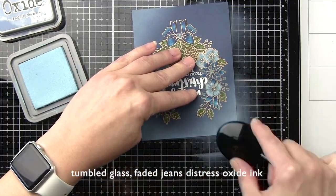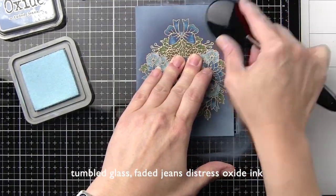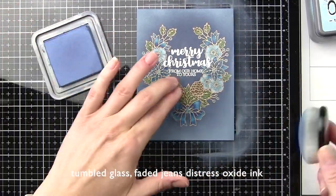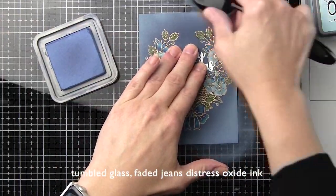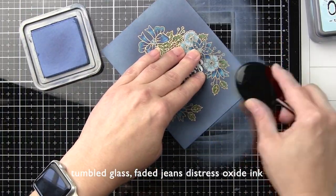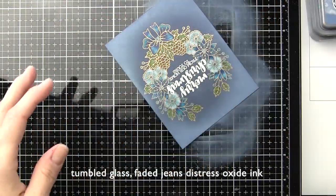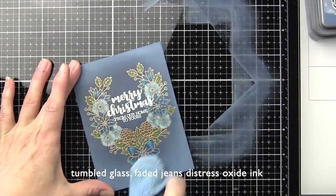We're going to go around the edges now and soften the look of our cardstock with some Tumbled Glass Distress Oxide ink. Then we're going to take Faded Jeans and go over the top of that just around the edges to deepen and darken just a tiny little bit. I'm going to take a dry rag and buff away any excess ink that might be on top of our stamped and colored wreath.